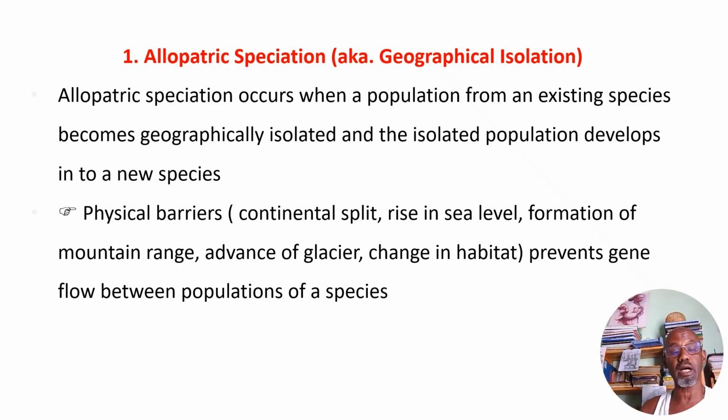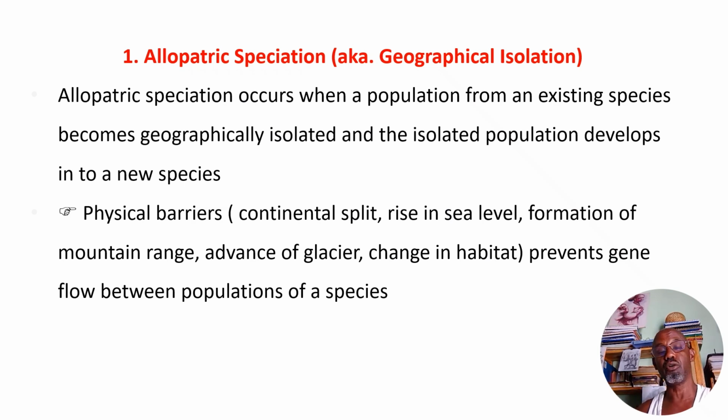Therefore, for other animals, of course, physical barriers separate one population into two or more. In course of time, each undergoes adaptive change, adaptive radiation. Each becomes a different species. Therefore, allopatric speciation talks about this, when a physical barrier separates a population into two or more. What are the physical barriers?